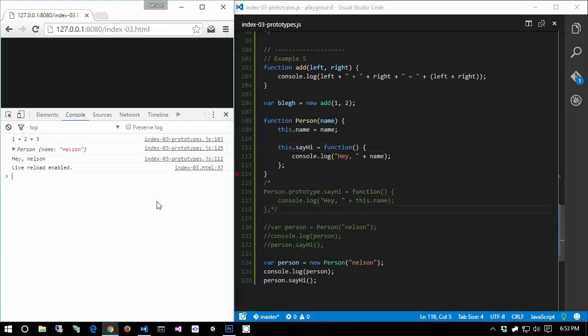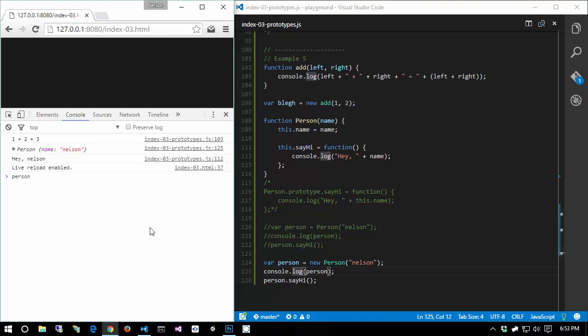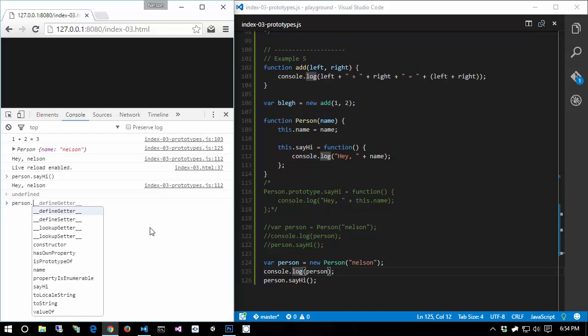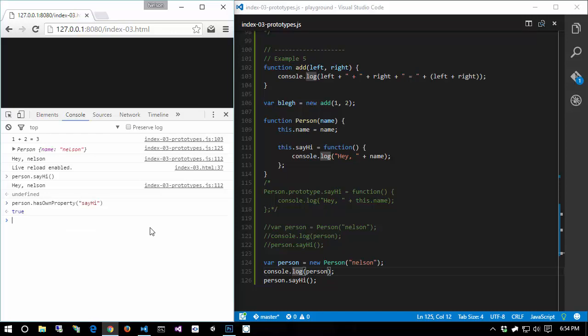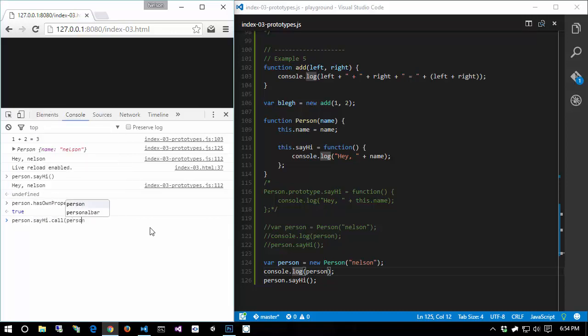And let's do our little demonstration of how JavaScript resolves properties. So I do person. Remember, person is the global object that I created right here in line 124. If I did person and we wanted to call sayHi, that works. So what does the JavaScript engine do? It checks person.hasOwnProperty sayHi. Oh, that's true. Meaning we can just do person.sayHi.call(person), or just person.sayHi.